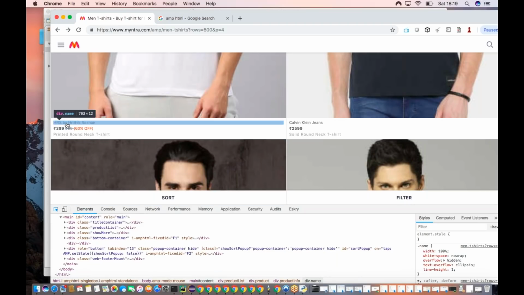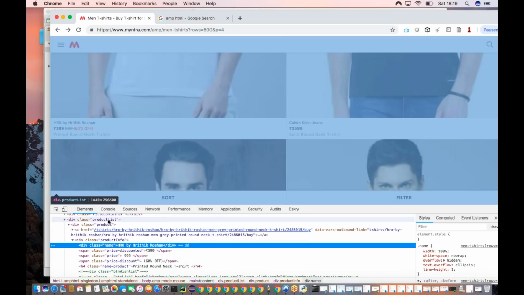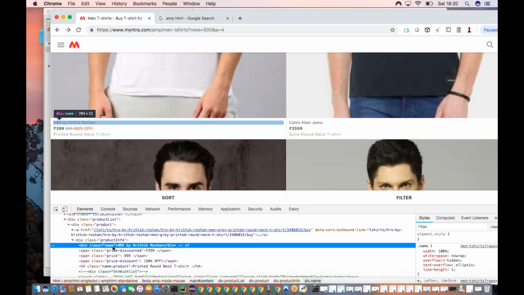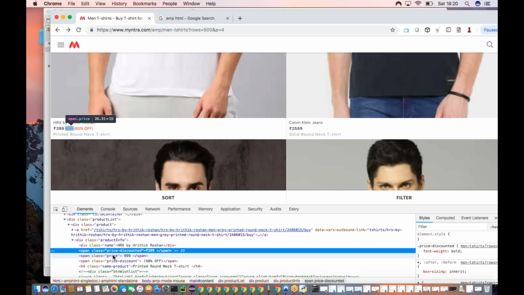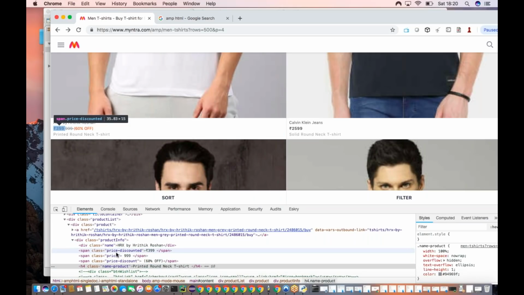If you go here, the product will contain this thing and product list will contain these elements, for example name, price, name, product, whatever we are interested in. So just deeply try to understand this.